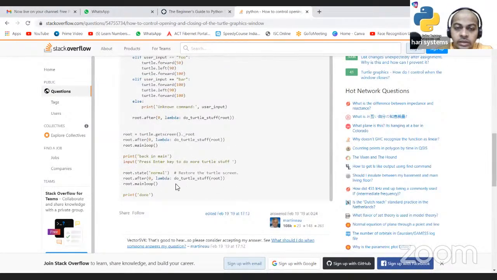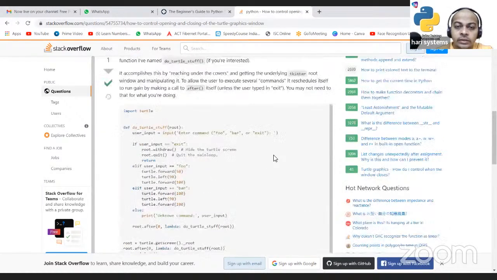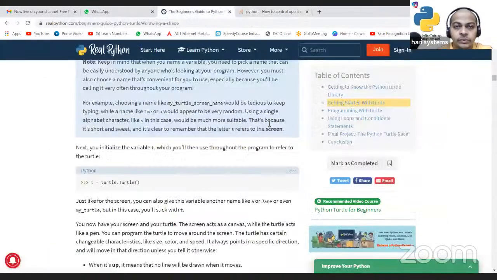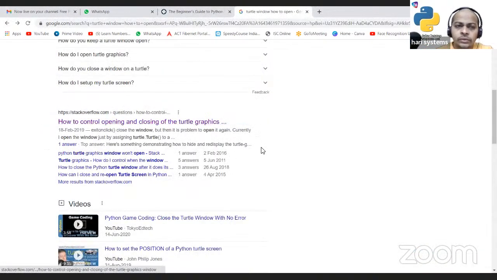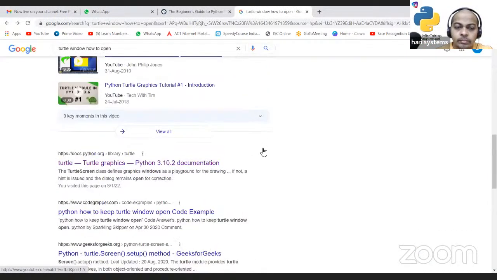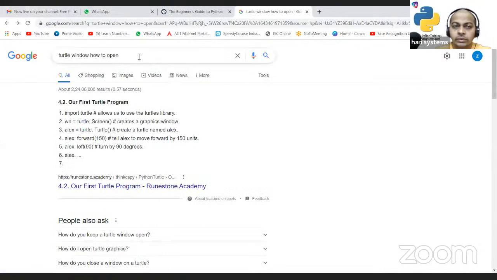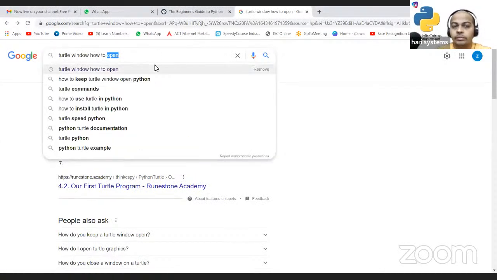Yeah, the line is here. The last 4 lines should be there, but we shouldn't write this much code. There is a single line statement also. So let me find it here. If you are not satisfied with the answer, you can go back and check with more examples. You will get it, but you shouldn't try to get the whole program. You will definitely get line by line code from Google. If you know how to apply and how to use this code, then you will become a developer.